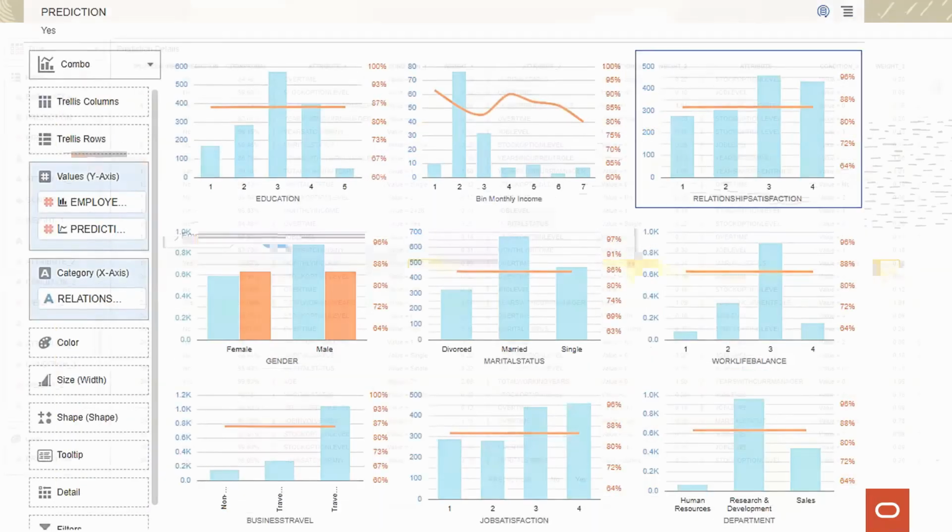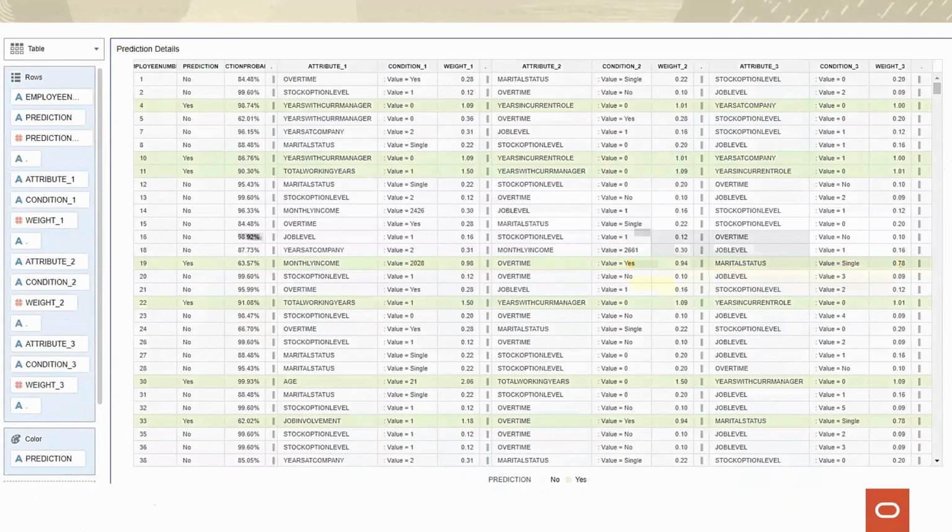So let me go to a screenshot of the results. What you see here is a table with my employee number, the prediction that the model came up with, the probability, and then these attributes that made up the most important reason why this person was predicted as not attrition, because his overtime was yes, marital status was single, and stock option levels this and this and that. Now that other person had a different outcome here, number 4, because of different reasons and so on. So now that I have this detail, I can understand exactly for each individual what made the prediction be such.